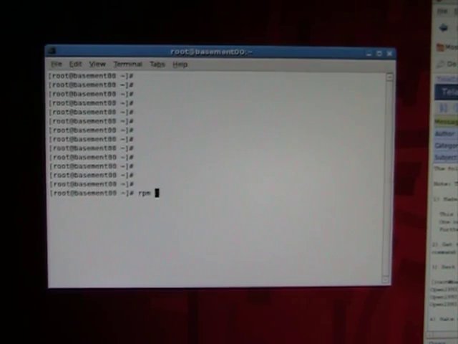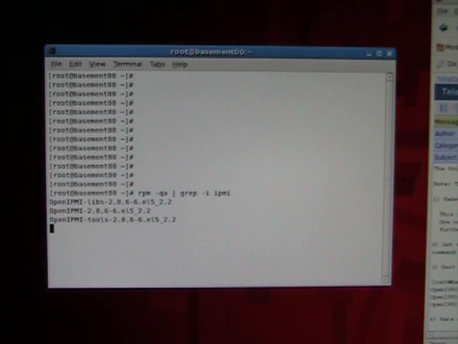But anyway, if I want to take a look at the packages installed, when I say IPMI, you'll see I've got the OpenIPMI, the libs, the package, and the tools. And the tools has the ipmitool, which is the application you're going to use to do a lot of the configuration.